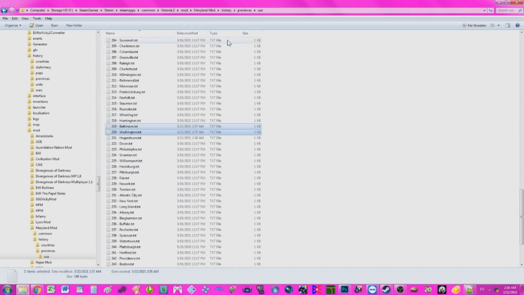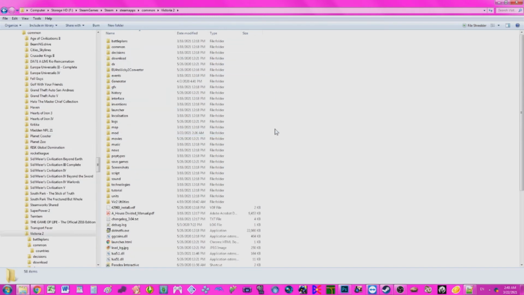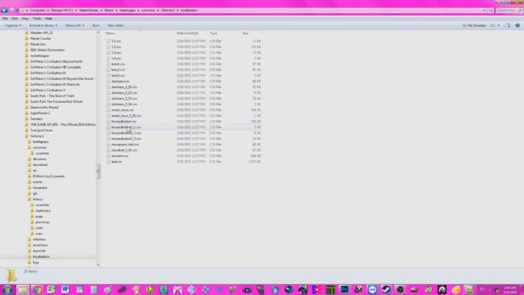All right, so now it's set where when I load up the game, Hagerstown, Washington, and Baltimore will be controlled by Maryland. But we're not done yet, though. We still got a whole bunch of stuff to do. So anyways, after you do that, you need to go into localizations, and you need to copy one of these. Sometimes it matters what you pick, sometimes it doesn't, and in some mods, it literally changes where you go. But the localization mod has the different languages, descriptions of countries, descriptions of events and all that. It has a whole bunch of stuff important to it.